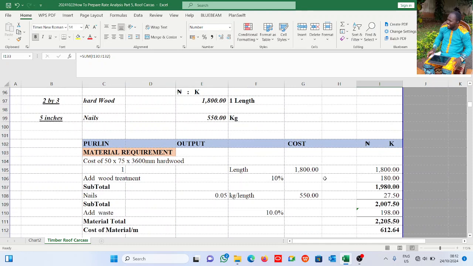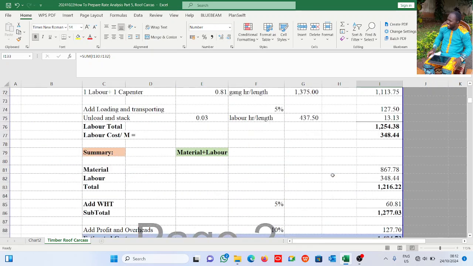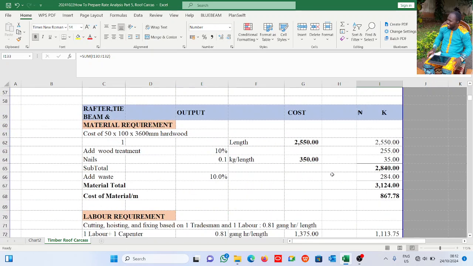I'm going to end this tutorial here so the video doesn't become too long and boring. So basically what you need to know is you need material, you need labor, you need profit and overhead. Now the material is as obtained in your own personal work or in your own office. All you need to do is, in whatever state or part of the country you are, find the cost of the material, put it here in the template and boom, you get your figure.